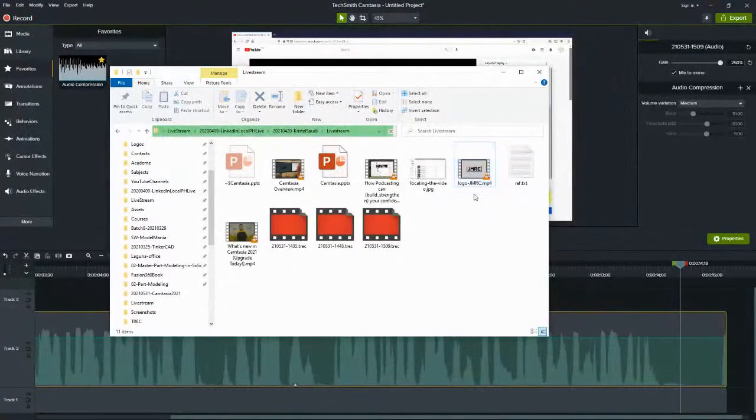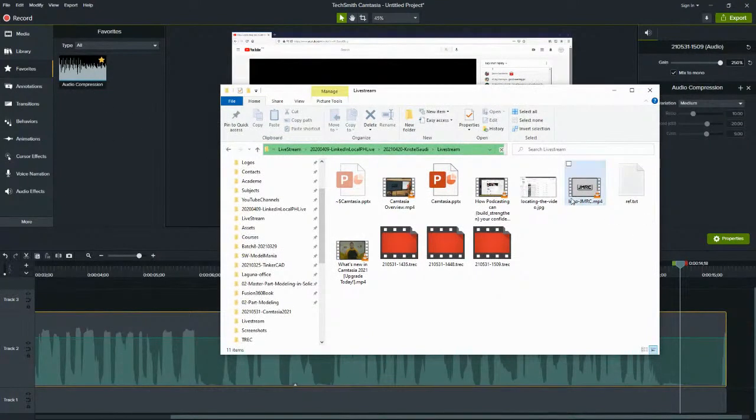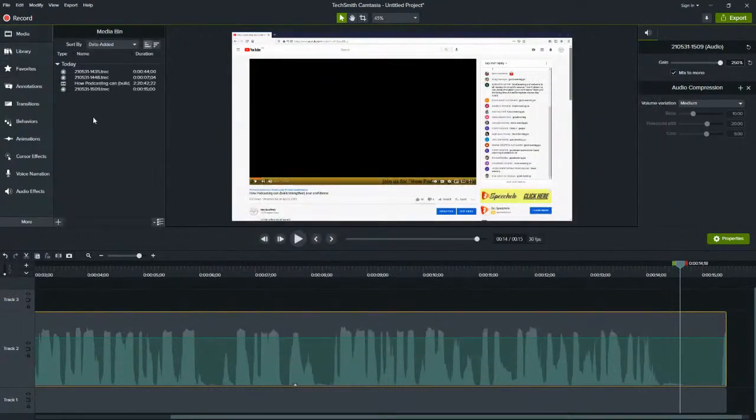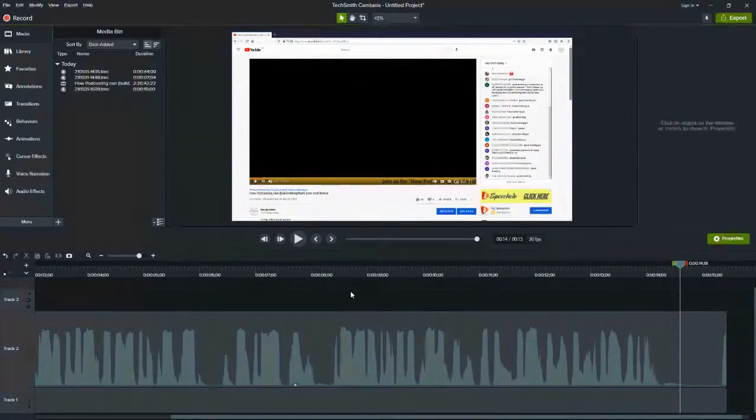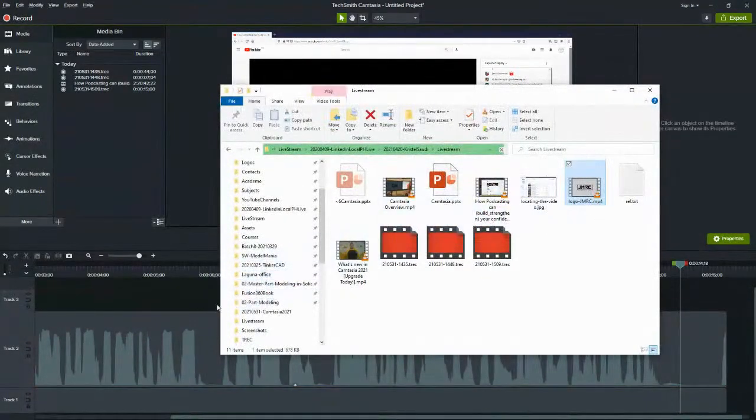I created this also in Camtasia. So I'm going to drag and drop this to our timeline, or in our media, selecting media, right clicking, shortcut key, import media, Control I.